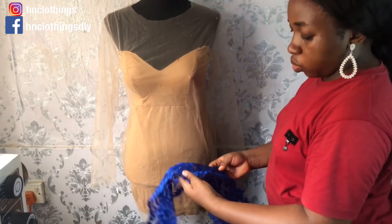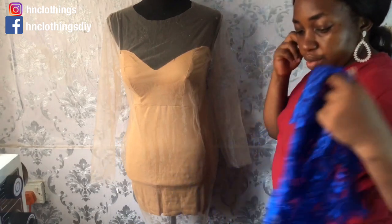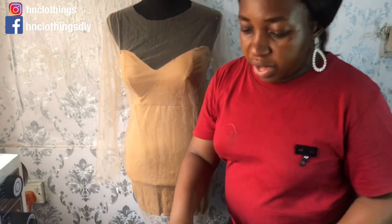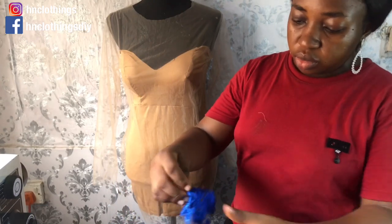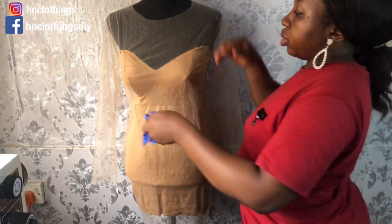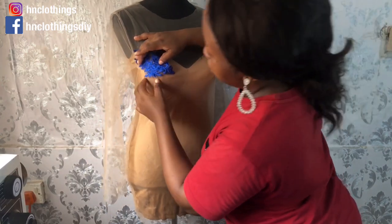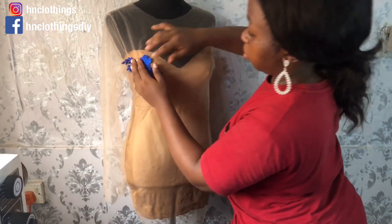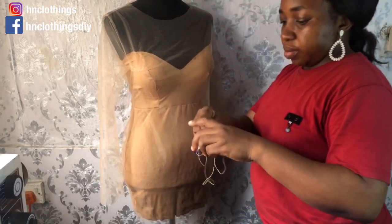Okay, so this one will be going to the bottom of it. So when I remove it, that's when we'll put this one. Go ahead and put the others now. It's a strategic one. You have to be placing it. So I'll place it here to cover up this, that. I got my pins.